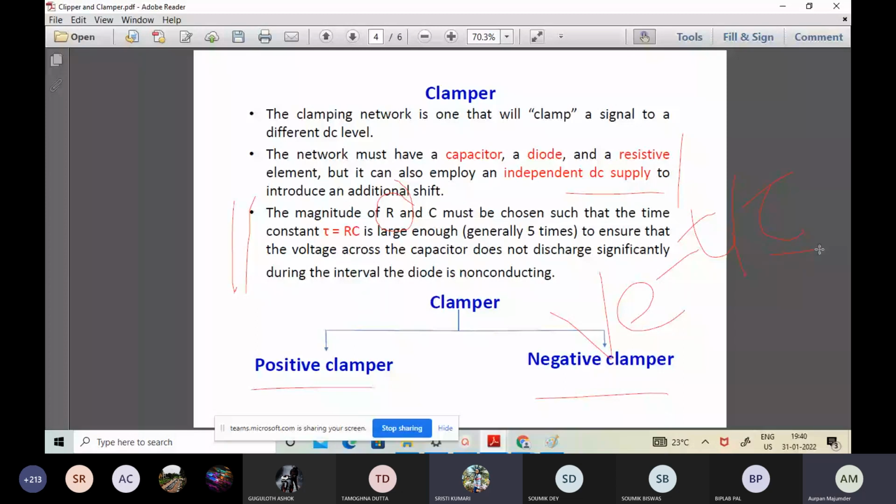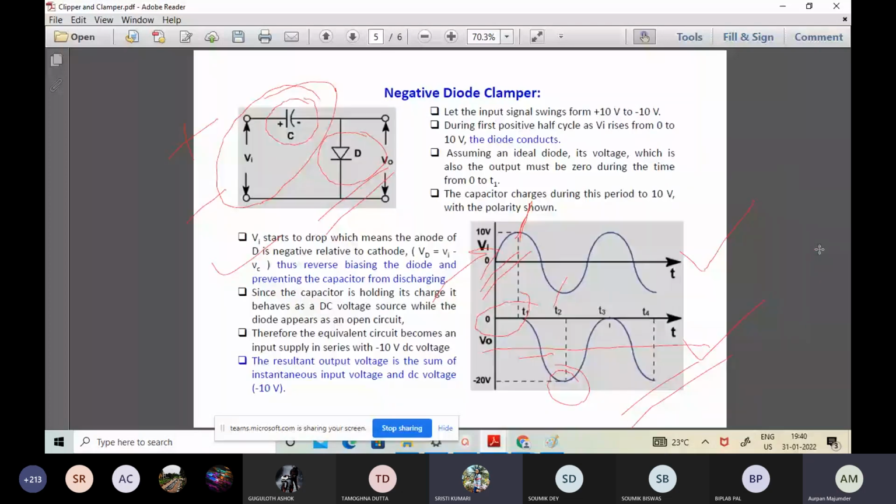Now, if we put the value of R to be very high, ideally in this case, there is simply no R through which the capacitor can discharge. Look at the polarity of the capacitor, and then you get into this thought. As there is no R, it means the time constant is infinite. So when the time constant is assumed to be infinity or a very high value, it is obvious that the capacitor will hold the voltage to which it has been charged up to. That is the peak value, 10 volts. So it will hold the 10 volts DC voltage.